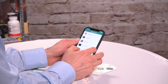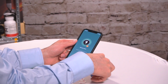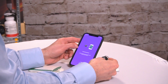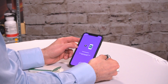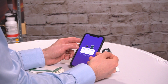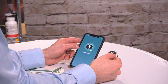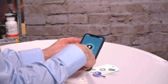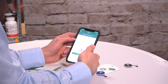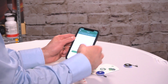All right, let's add a new device. In this case, it's the TrackR Pixel. Name your device, smartphone. All you have to do is keep the device near your phone and then press the clear button right here. You can pair it right now. Paired. Done. That paired in half a second. So this allows you to retrace the steps from the prior locations of whatever it was that you were looking for. Awesome. So start searching.